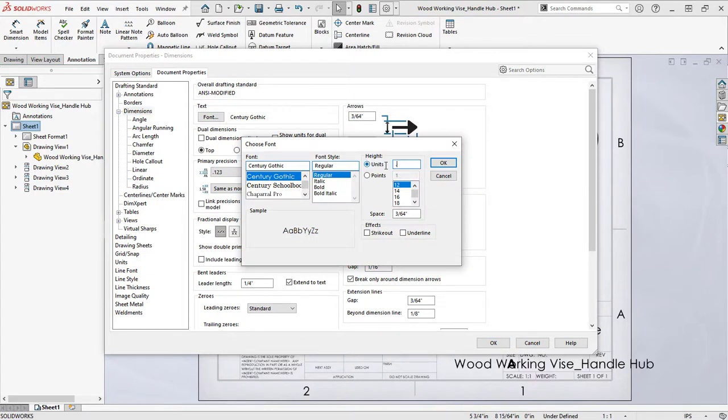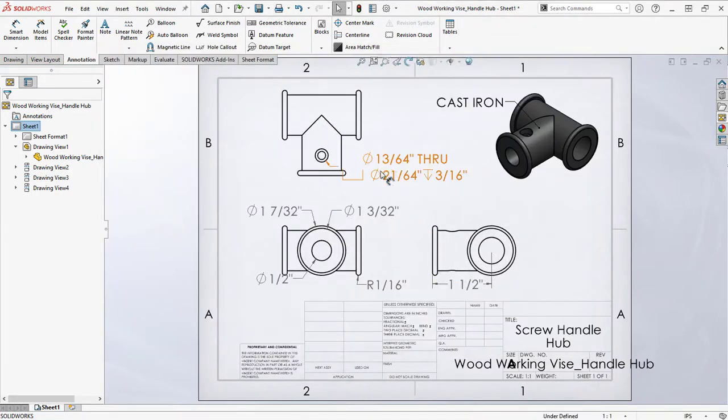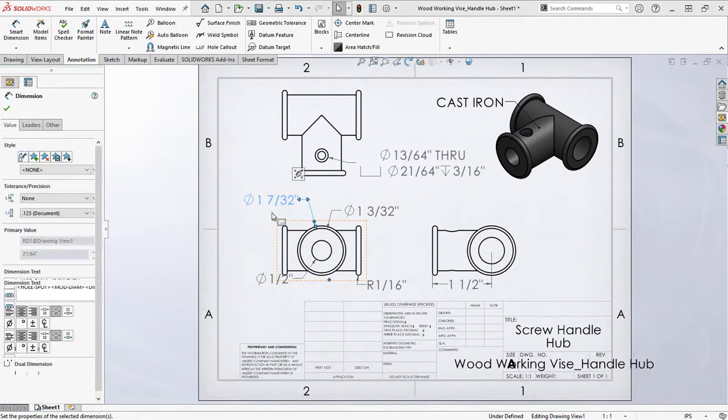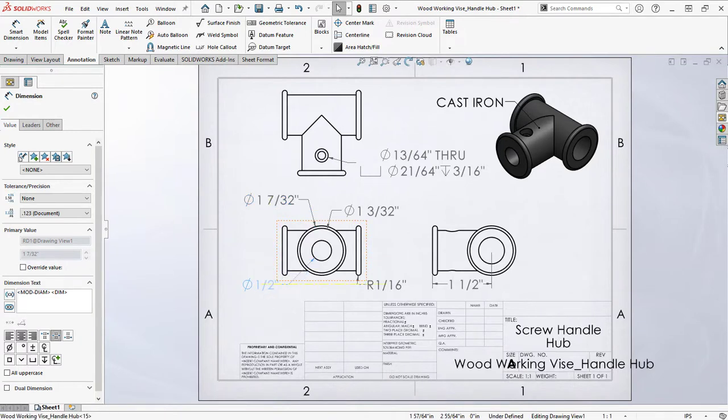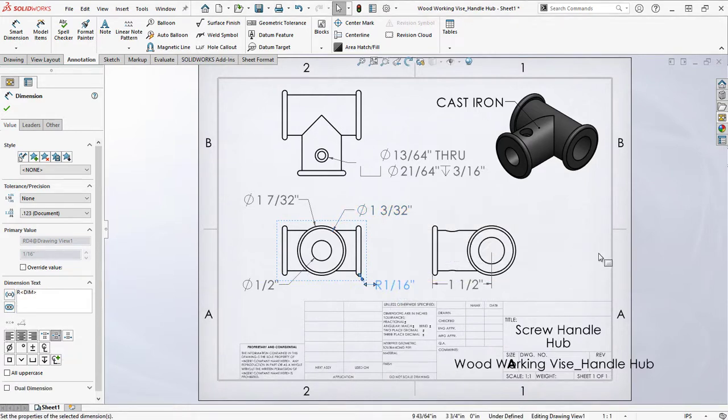And we're going to pop that back up to 1/4 inch. Click OK. And you can see that that change is then made and reflected automatically in the drawing. And I've got enough room to keep all these, at least the ones that I've inserted so far, in the sheet and not have them get in the way of each other.